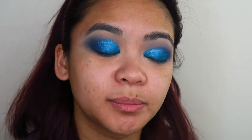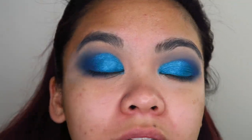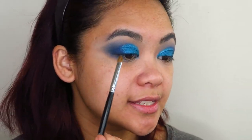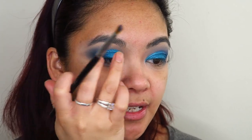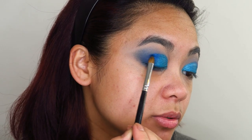I'm finding this shade is applying a whole lot more pigmented when I don't apply it wet. Like, how does that even work? It's so freaking pretty. Now I'm taking the shade Mood, and I'm going to use that as a gradient transition shade between the dark that I applied on the outside and the cobalt that I applied on the inside. And I'm just going to blend that in between the two.